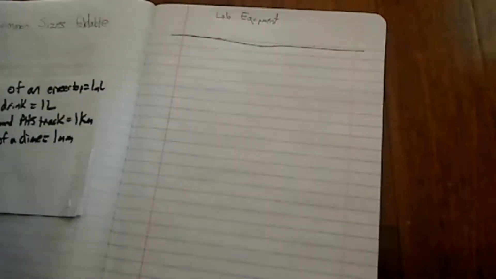So our first item of business is we're going to draw a table here. And this is called lab equipment. So I'm going to write that at the top. Now you're going to put this in your notebook in a place in your table of contents, whatever the next page after the review sheet, you're going to put it there.